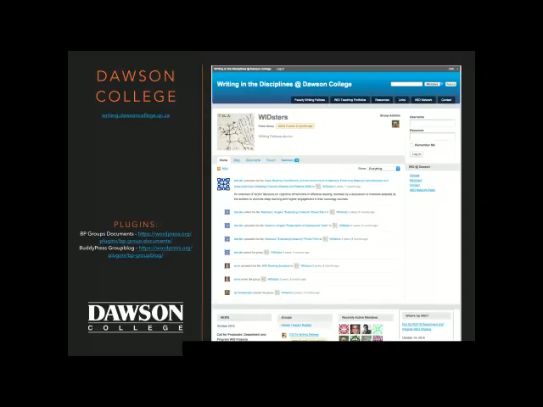BuddyPress Groups Documents will allow users to upload documents just for those classes, so you don't have a whole page of documents that you have to sort through. You just go into the class, which is a BuddyPress group, and then boom, those documents are shared right there.